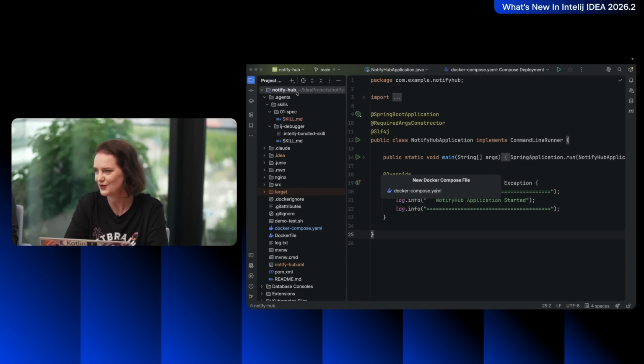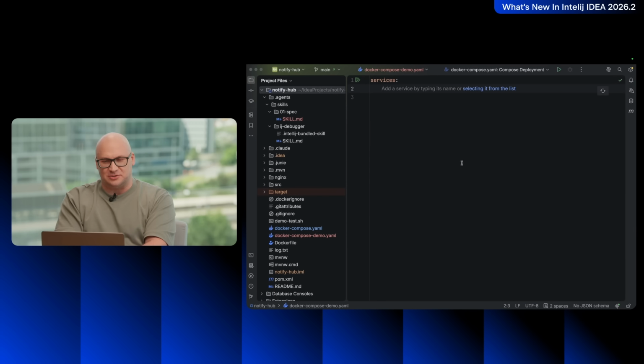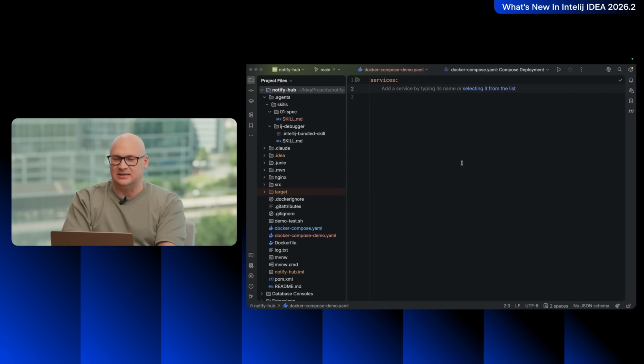Handcrafted artisanal Docker files? Yes, handcrafted files. So let's say I create a new one and it's empty and there's just the services label, the block is there, but nothing inside.